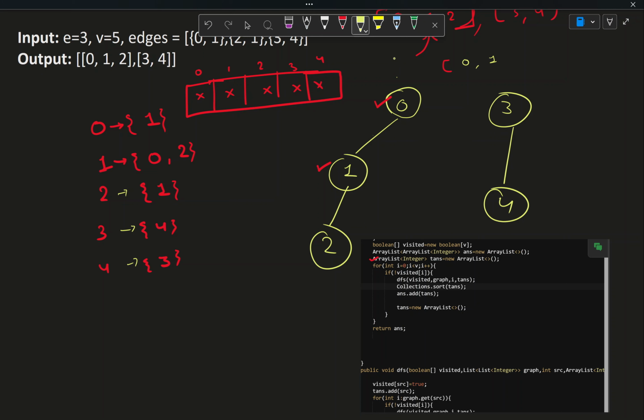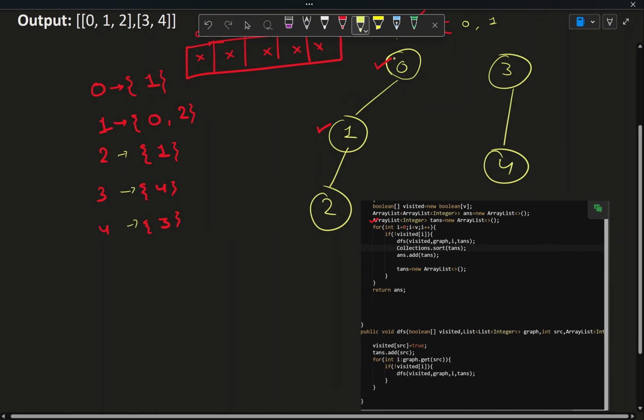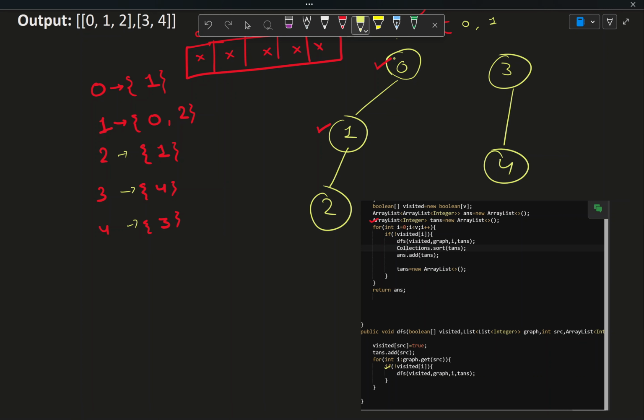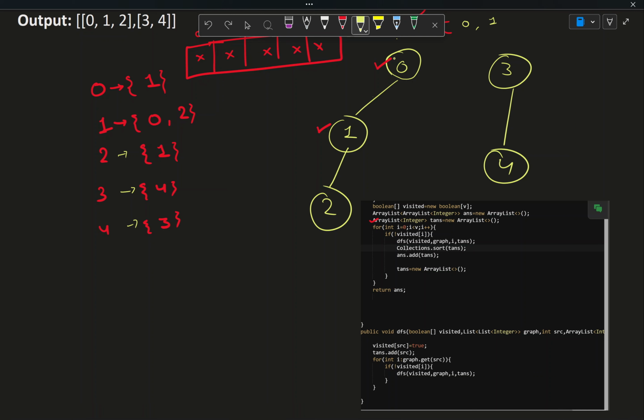So 1's neighbors are 0 and 2. It checked for 0, it's already visited. If it's not visited, then we will call the DFS. If it's already visited, we will not go inside the loop. So for 0, no call, but for 2, we are calling.